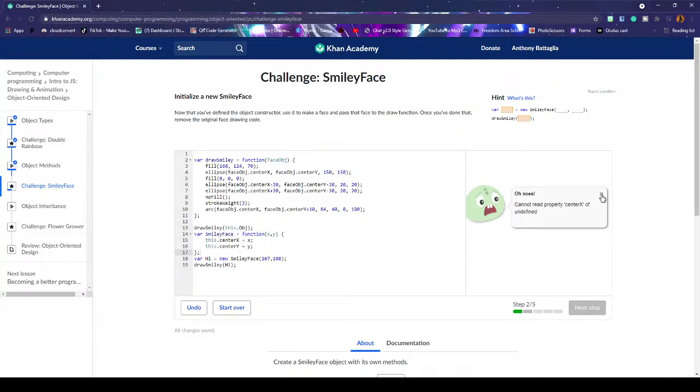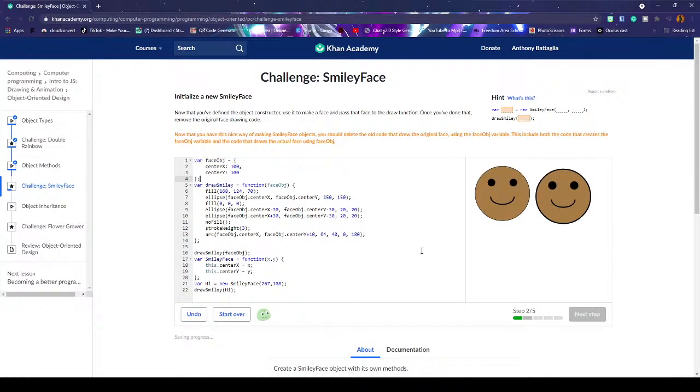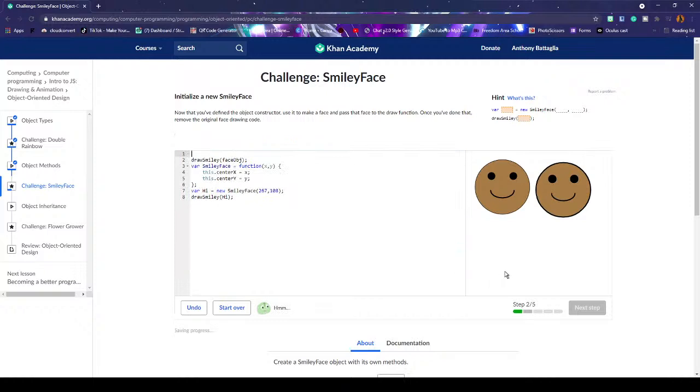I don't know. I mean, there's 5 steps. How, like, no, I don't know. The original face drawing code. So I'm not sure if they want us to do this and then cut everything.